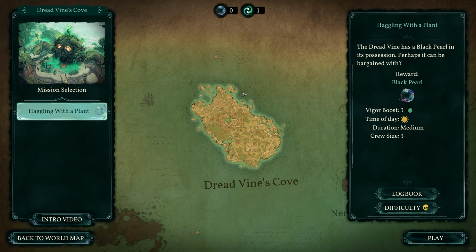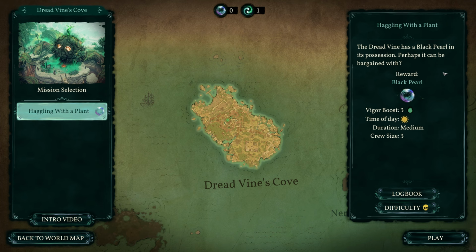But today, we'll be haggling with a plant. The Dread Vine has a black pearl in its possession. Perhaps it can be bargained with. Again, we get a black pearl as a reward, vigor boost of 3, time of day still during the morning, duration is medium again, so about 30 minutes or so, and crew size of 3.